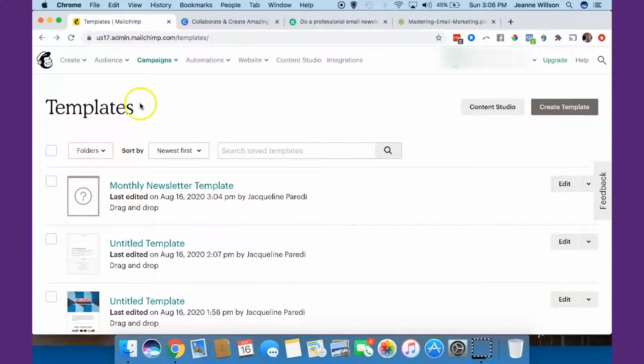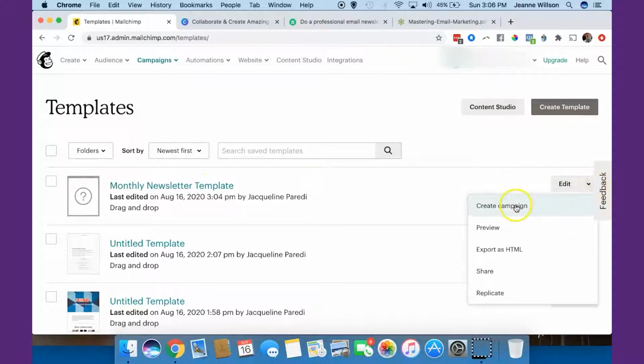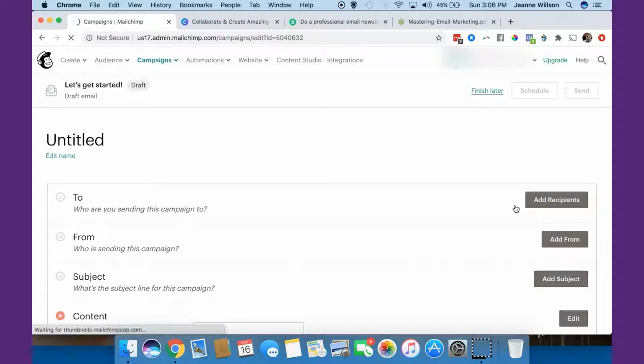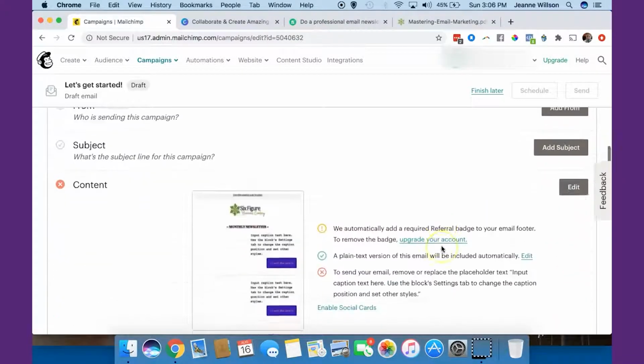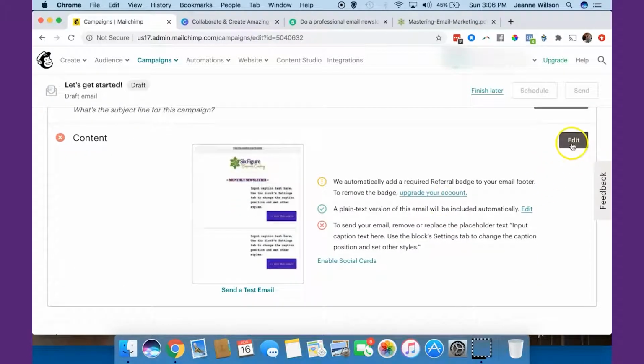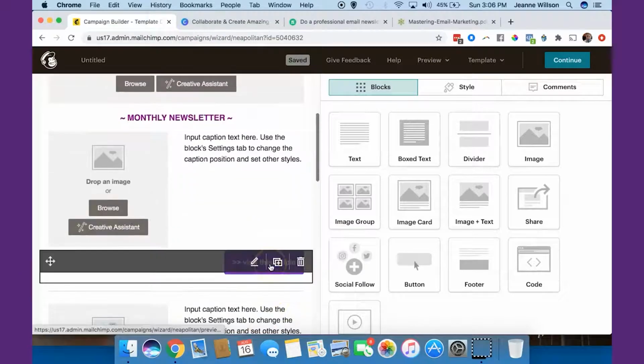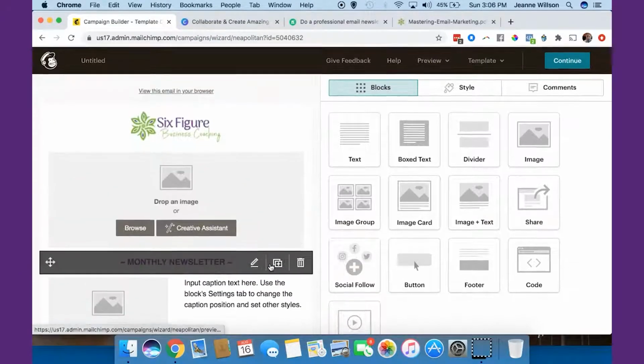So what you're going to want to do is when you sign into Mailchimp, you can go ahead and hit campaigns and then email templates, and that's going to get you here. And we called it your monthly newsletter template. So if we go over here and click on create a campaign, it calls your email a campaign. Then it will use the layout that we've just set up. So if we go here to edit, you can see that all the elements are here. They're just waiting for us to go ahead and put it in.